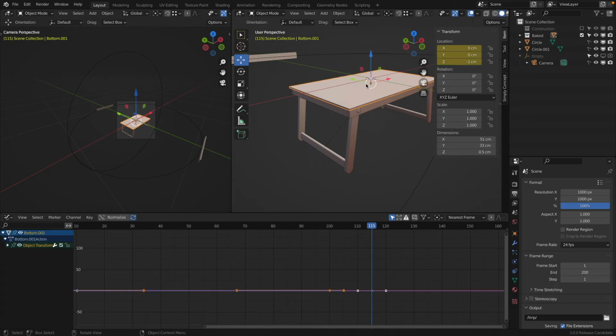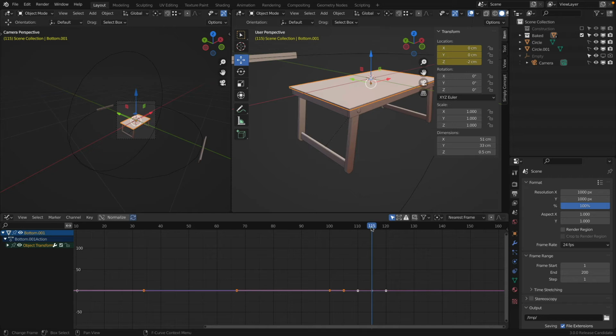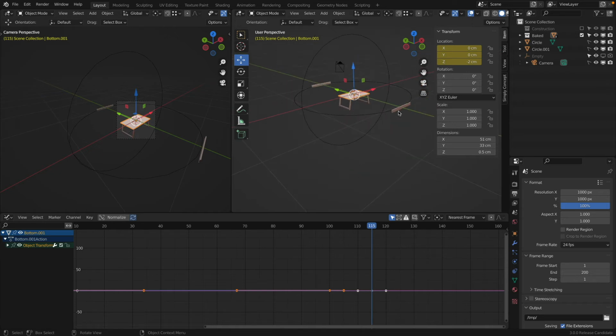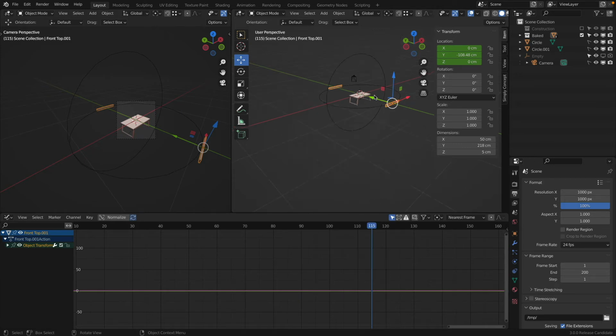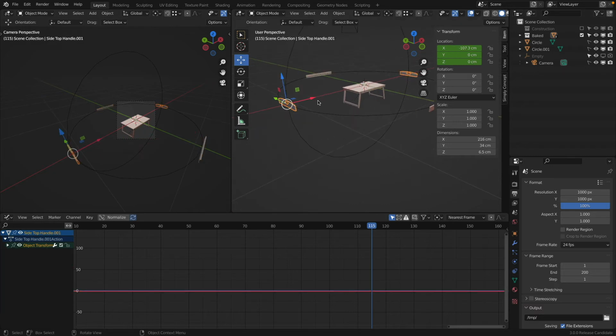Very good. So U, I, and do a location. I will not do this, or actually I did. Okay, I will show you something else. So I would like this now to keyframe. Do we do the side? Actually, no, let's go with this one. We bring this one in. So you come in.